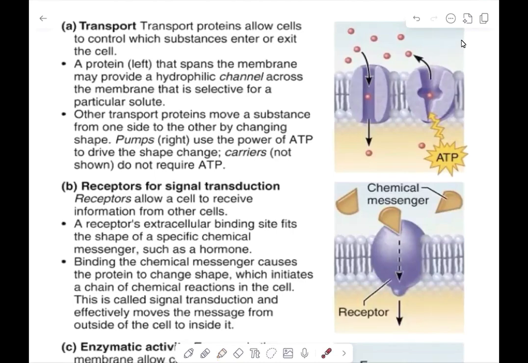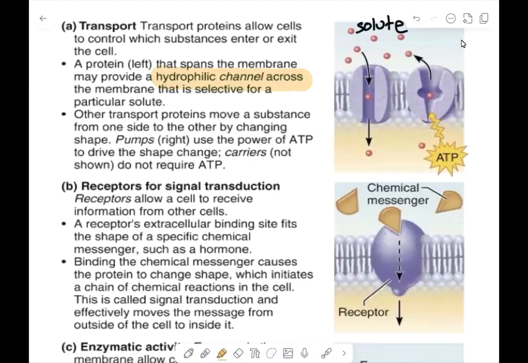So remember that I mentioned that proteins, when they're embedded in the phospholipid bilayer, can work as a channel, or in this case, they function like what's called a pump. So the transport proteins allow for ions or solutes to go in and out of the membrane. The one on the left is what's called a hydrophilic channel, so that a solute can just go through it. And this is the solute, what you see here.